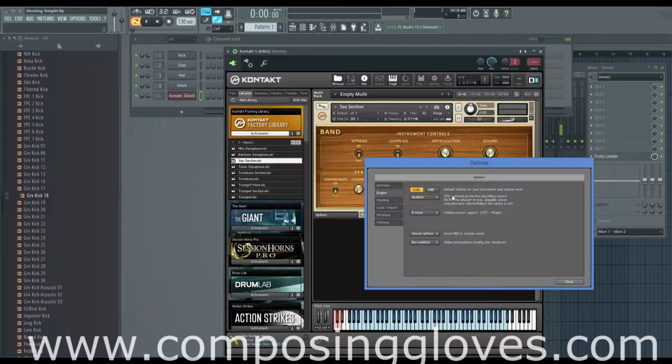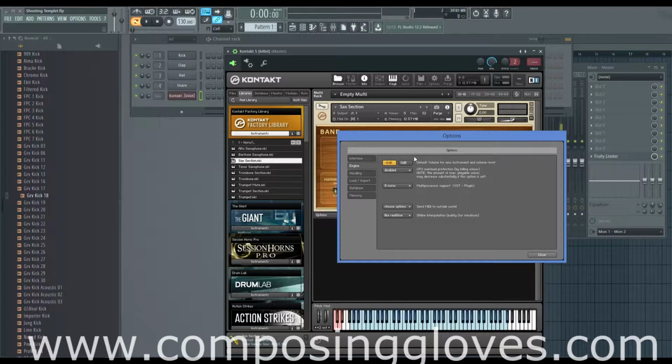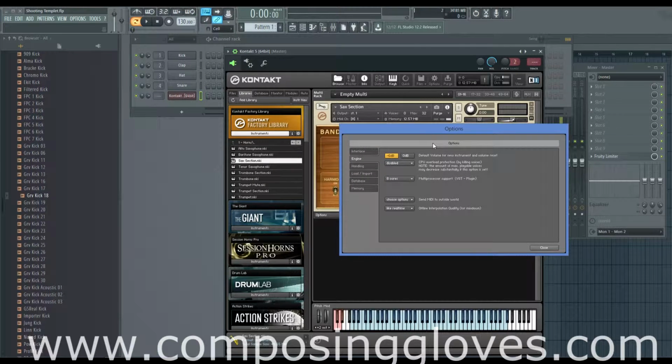Now you have CPU overload protection. So I have mine off because my computer's pretty fine. Honestly, it's worth just keeping off. Every time you run Kontakt, a second program actually boots up in the background that just manages things, and its running is not super important. Like, it's super important for the running of the program, but it doesn't really affect your CPU usage. Just so you know, that's running in the background. But I believe this has something to do with that. I can't totally remember. But anyways, if you have CPU problems, maybe touch that.